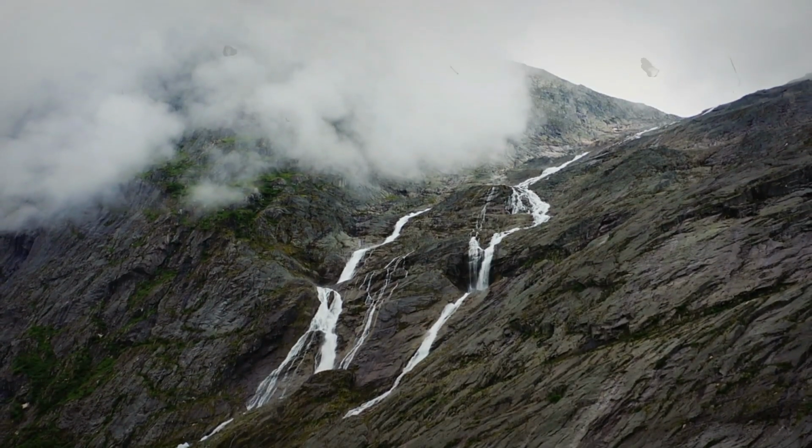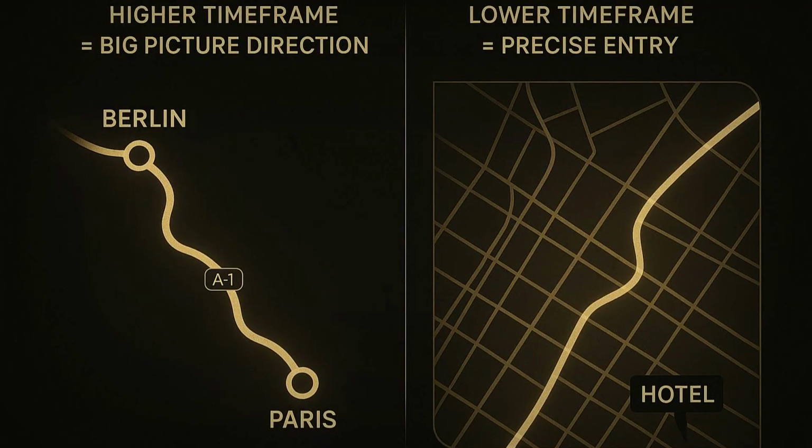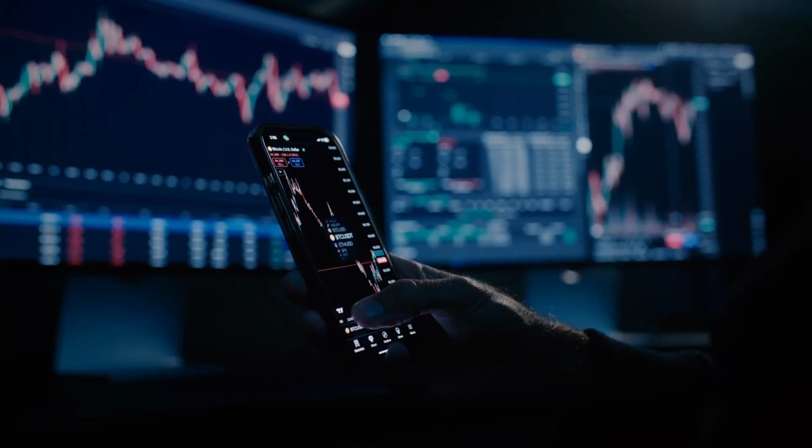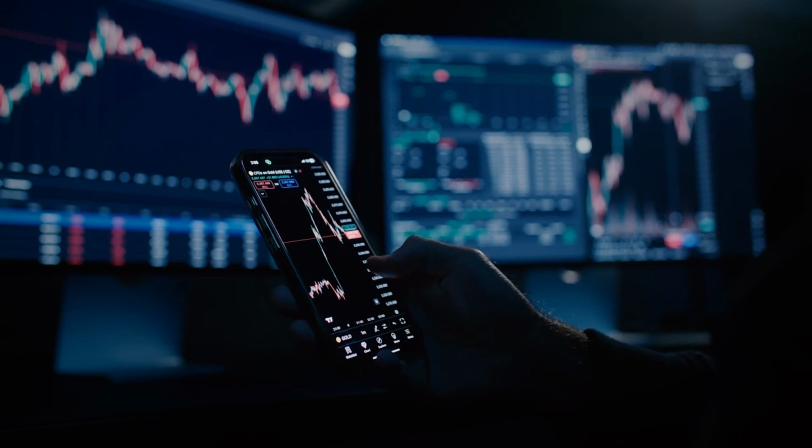Why structure matters. Structure answers the most important question in trading: where is the path of least resistance? Think of it like water flowing down a mountain. Water doesn't fight gravity. It finds the easiest path downward. Similarly, price tends to follow the path of least resistance, and structure shows us which direction that is. With structure, we can identify trend direction, spot potential reversal zones, and most importantly, align your trades with the bigger picture. Without structure, trading becomes like trying to navigate without a compass. You're just guessing and hoping.